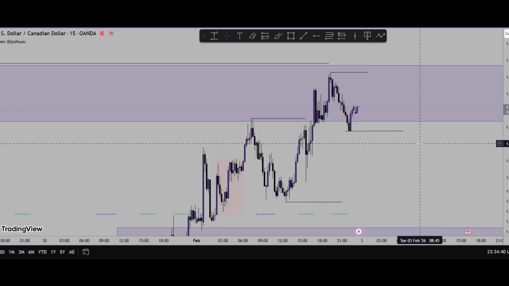Your risk to reward should never be less than 1:3. But this market can give you infinite reward, it can give you 1:10, it can give 1:8. It just depends on how precise you can be, not on what strategy you are learning or whatever. It depends on how precise you can be.